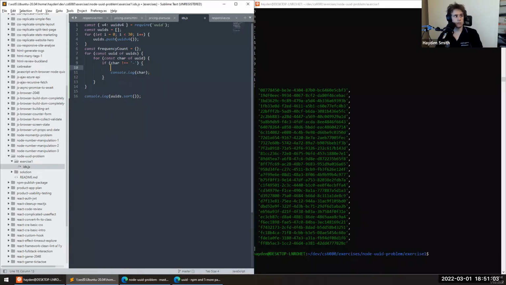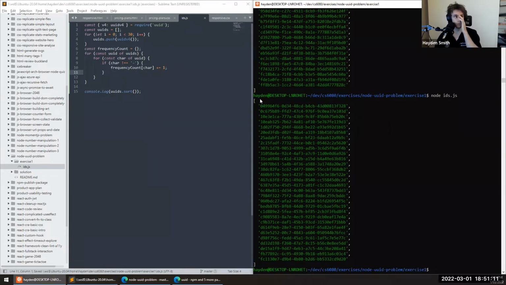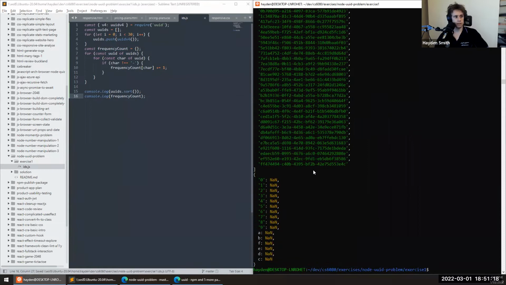And then what we will do is we will simply say that frequency count of the character plus equals 1. Now we're probably going to get an error here, or not. Okay. I know you do in Python. So let's see, if you've done stuff with Python before. Yeah. Okay. So here's what we need to do.